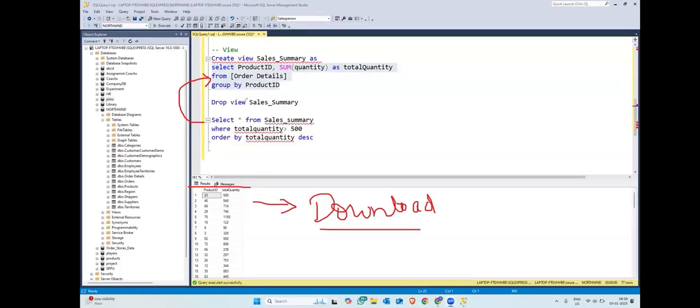Let us say there are 5 new products in my product table, right? Now in this case, a view will automatically fetch data from the product table. Every time I run it, it will be there. But because I have downloaded the data in a materialized view, I will have to update it daily or monthly, so that these values that I have downloaded get updated from time to time, right? Because it is downloaded at a certain stage.